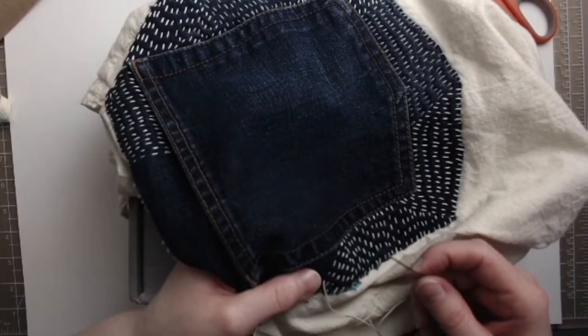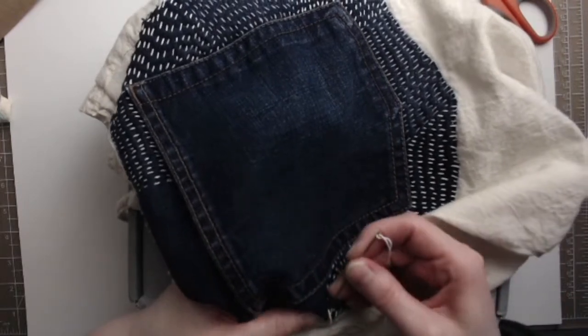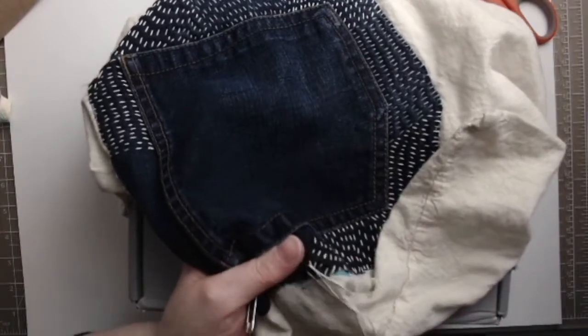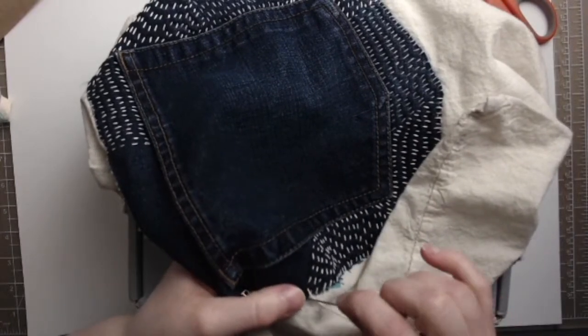Looks very clever. I love repurposing. Thank you. I love repurposing too. I hate throwing stuff away. I find it difficult to imagine that it's just gonna sit in a dump somewhere or get burnt or, you know, just like waste.